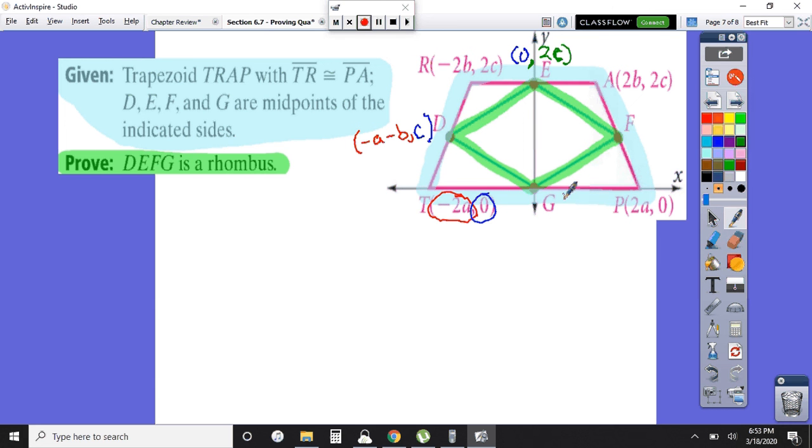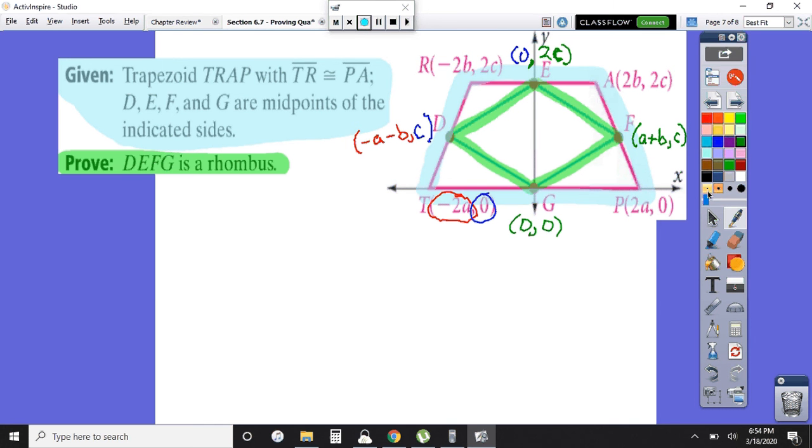Point G, notice it is right at the intersection of the x-axis and the y-axis. So it's at the origin. It's (0, 0). Now, F is going to be just like D, except it is symmetrically over here on the other side. And instead of negative a minus b, we're going to get an x-coordinate of just a plus b. But the y-coordinate, notice F is going to go up the same amount as D over here, so they'll have matching y-coordinates. So that was C.